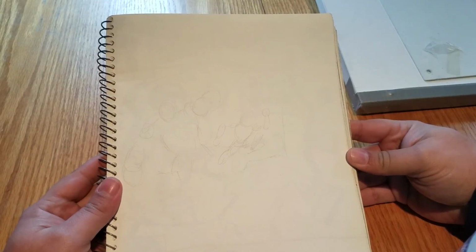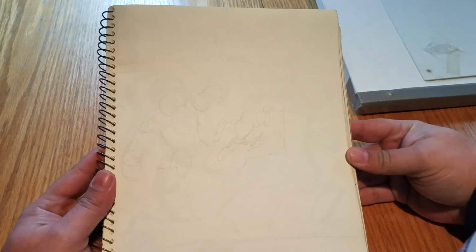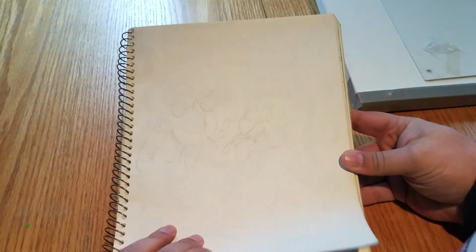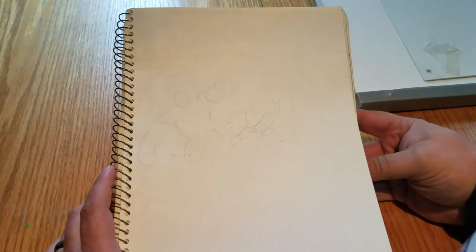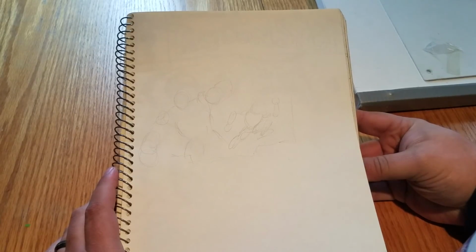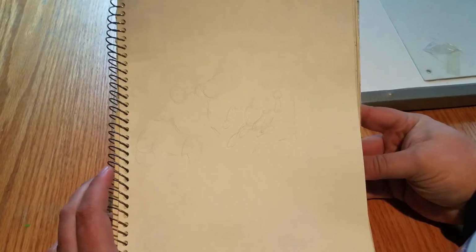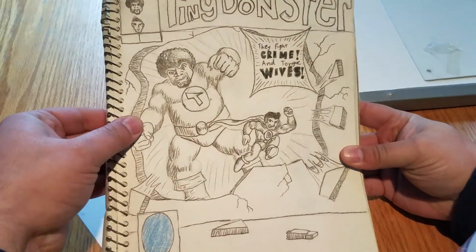But yeah, so... And you'll also notice I've actually got the camera positioned correctly, so I don't have to zoom in on the pictures weirdly. I'm learning as I go, you know? Just like when I was drawing these things back then, I was learning how to draw. So... There's a nice parallel there for you. Okay, so this one's unfinished, but if we flip to the page, we get a more finished version.